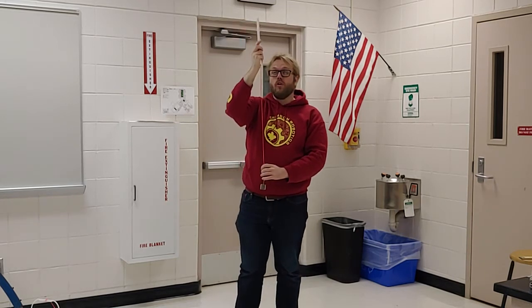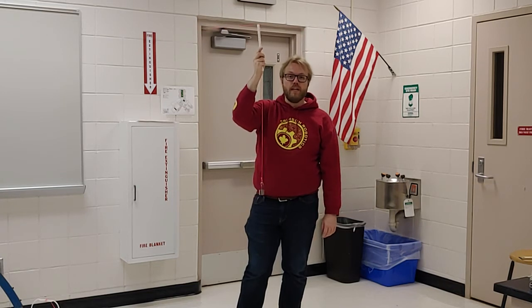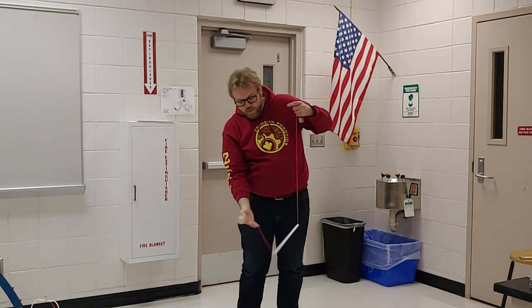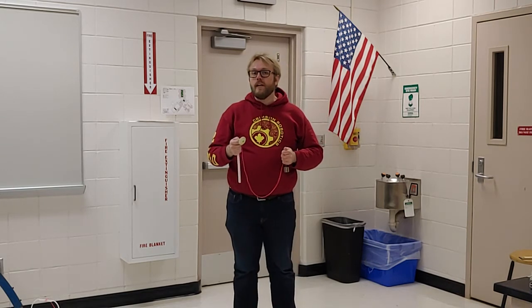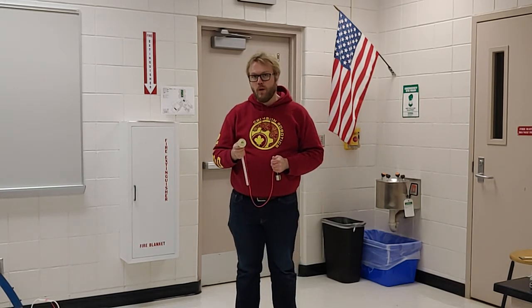The hanging mass stays constant — the only things really changing are the radius of the circle and the period of rotation, which is directly tied to the speed. So we should be able to collect data for what radius we have when the circle is stable and what period is associated with it. That's something we can easily collect with just meter sticks and stopwatches, giving us a bunch of radii and corresponding periods for stable uniform circular motion situations.